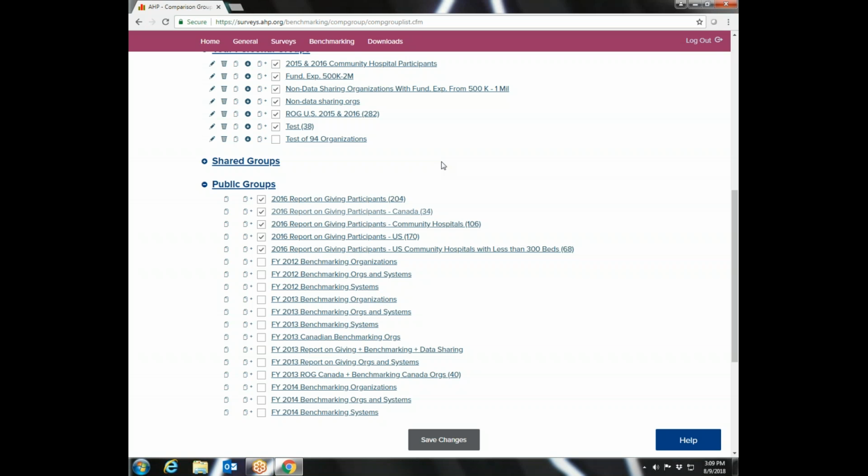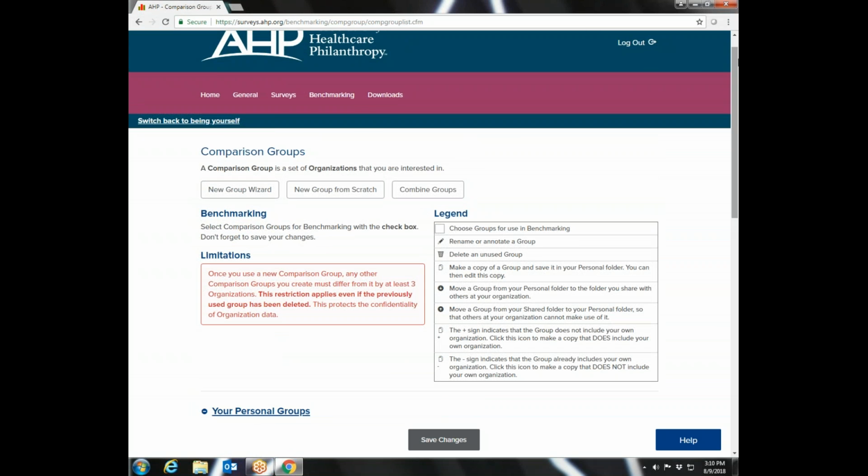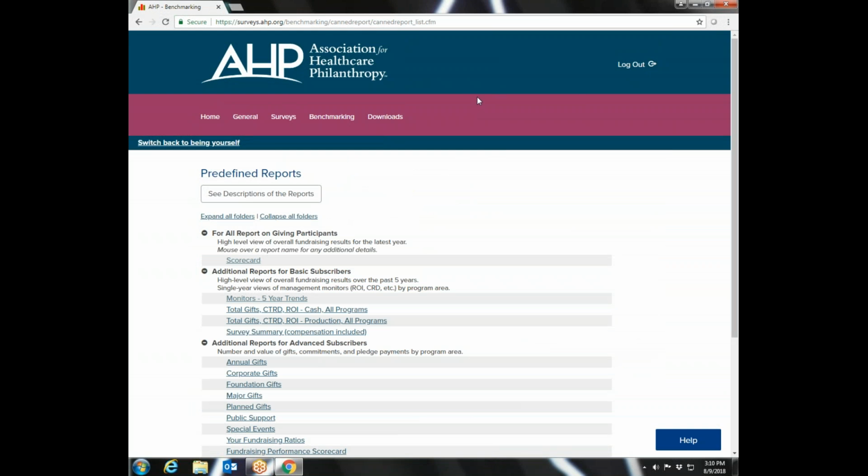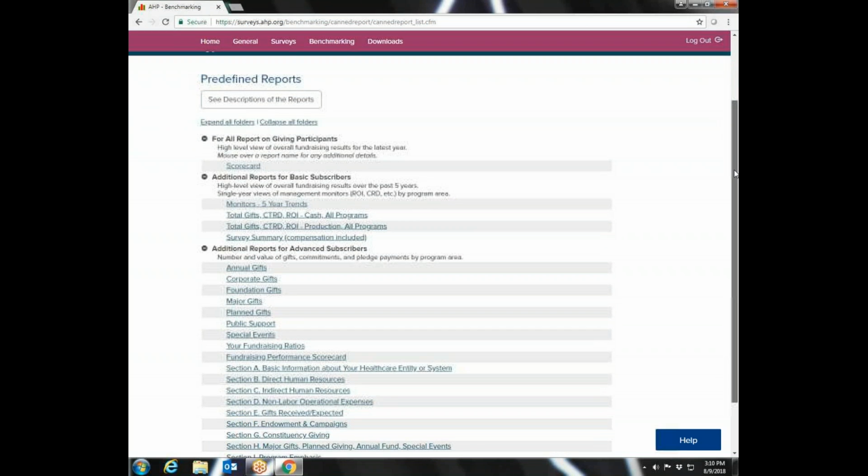But again, up until that point, whether you pay for access or not, if you participated in the program, you could go into the scorecard, you could go in as a basic subscriber or an advanced subscriber, and select the comparison groups that you want, or obviously use the existing ones that you have and go through that. So let me go ahead and jump back then to predefined reports. And what I'll do is just sort of go in the order of what's available for free, what's available for basic, and then for the advanced.